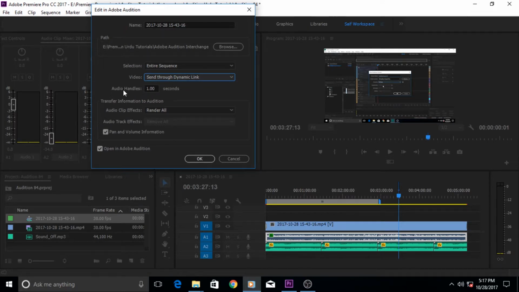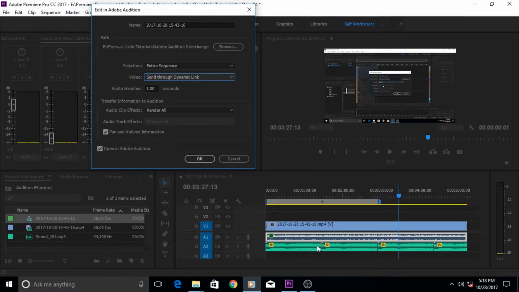Okay, audio handles. What are audio handles? Since our file is going there, the copy of our file, not the original audio files, for effects like crossfade. And what crossfade is, that are the fades in and fades out in a file that you are editing. If you do not know about that, there is an entire tutorial about them. Go and watch that. There is, for example, a little margin left in the beginning and the end, and that margin is about 1 second, so that you can apply those crossfades to it.